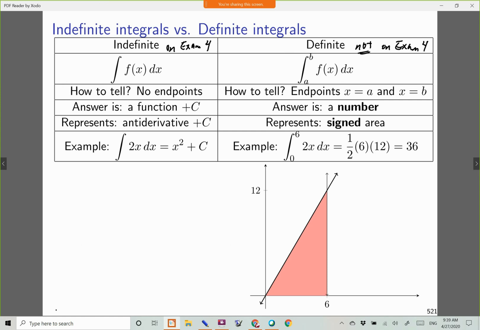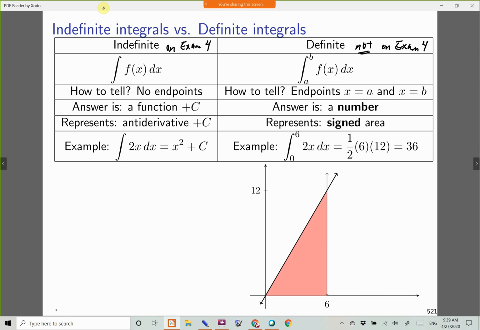That's not on exam 4. It'll be something for the final exam. You should expect to see this type of thing on exam 4. And here's the other thing. I know you might be like, well, why even have notation that looks so similar? It looks confusing. I get it. The thing is, the connection between these things we talk about on Wednesday. So let me just say some things to try to clarify that these are different for now.